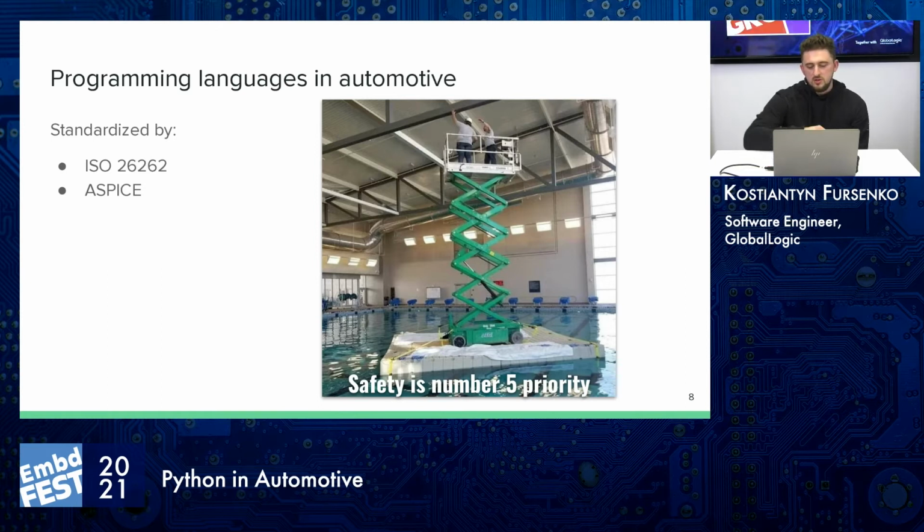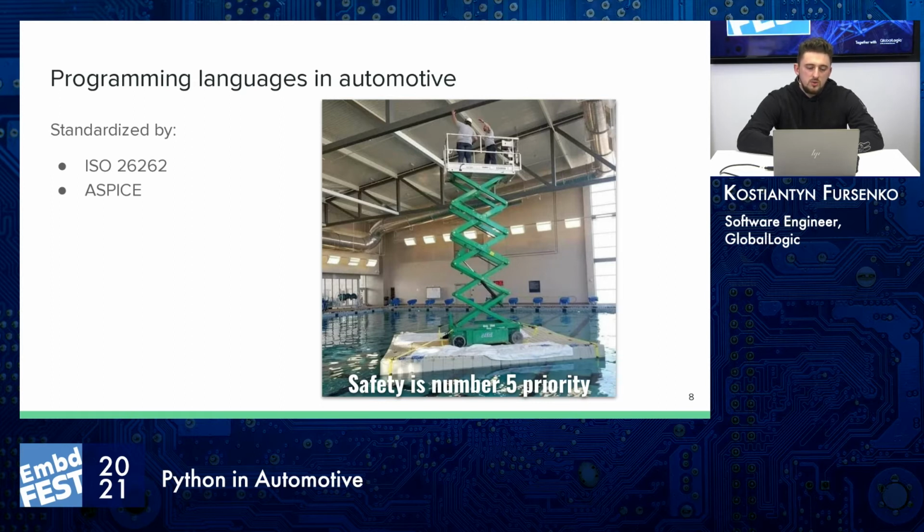As you can see on these pictures, there are two workers trying to fix a ceiling while floating in a swimming pool on some platform. It looks totally unsafe, and that's not what we say about automotive development, since automotive is standardized by safety standards. And there is a lot of safety in automotive. For example, OEM and tier 1 vendors should obey and align their solutions with ISO 26262 and SPICE.